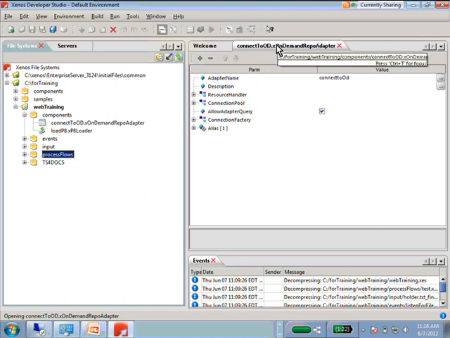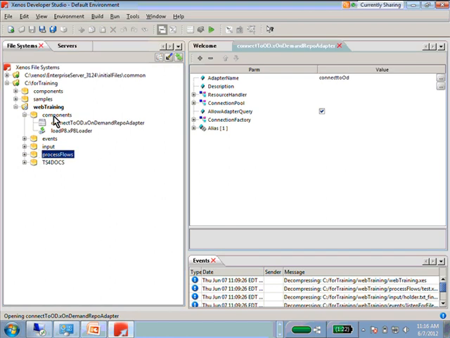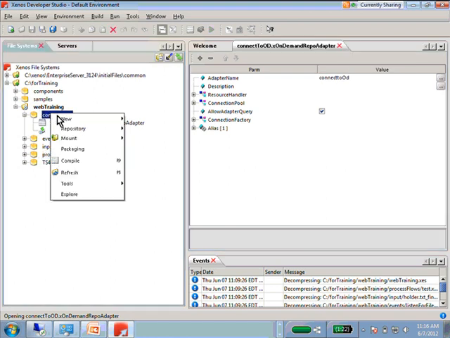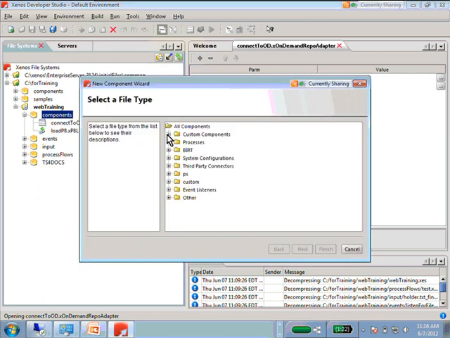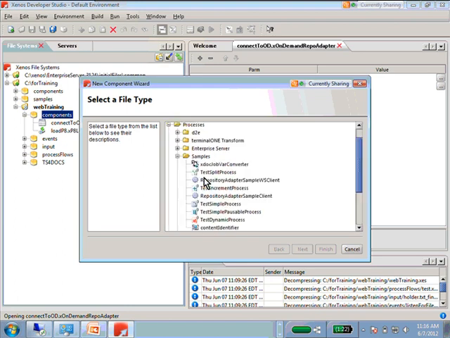Connect to the WSDL. So we have this set up. Now we're just going to actually call this from a process flow, just because it's a lot easier and it shows it a lot better than me just using SOAP UI or something to connect to the web service. So I'm going to create a new component here. I'm going to go under processes, samples, and we're going to see a couple different samples here.